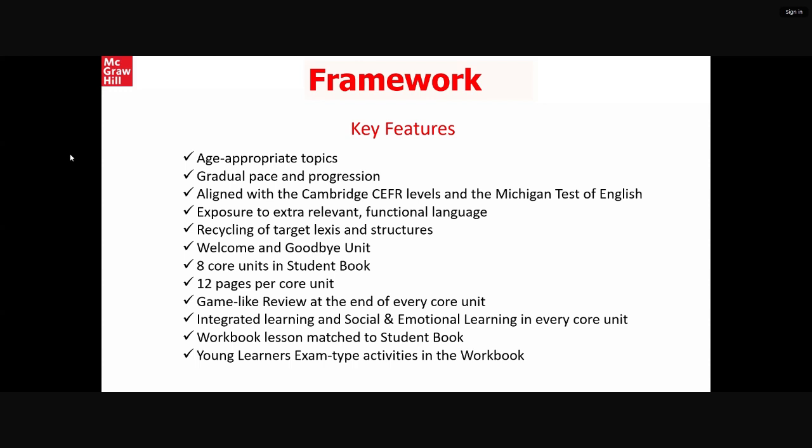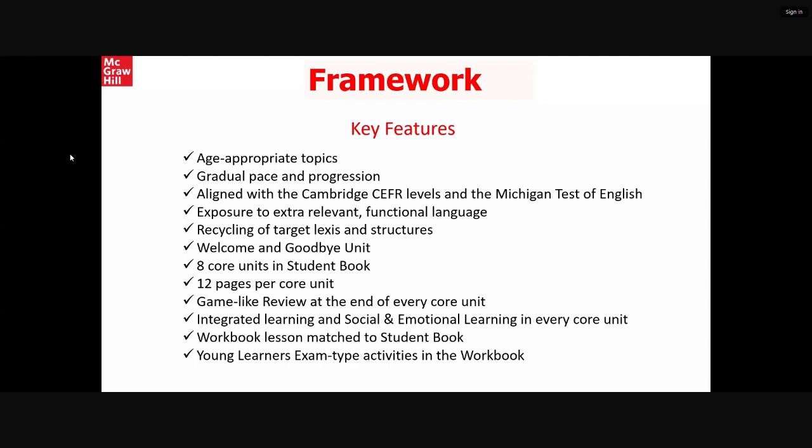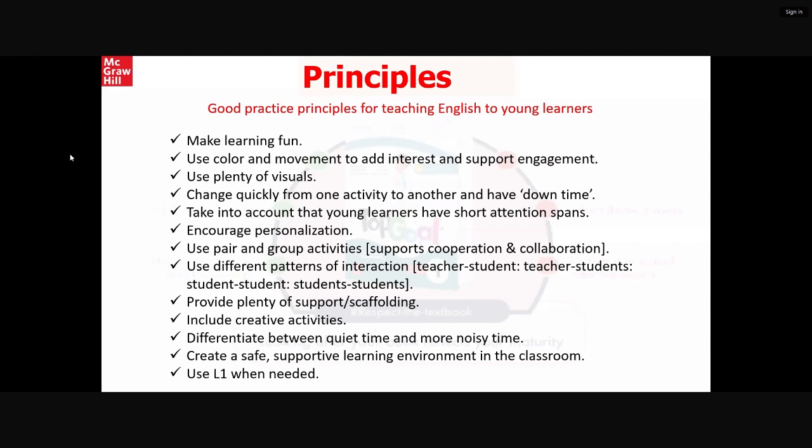The workbook lessons are very much aligned with the student book lessons, page for page, apart from the last 2 pages where the workbook, as you will see in a few minutes, has a 2-page integrated skills review. And the workbook, which is colour, has young learner exam type activities, which is quite unusual for a workbook and definitely a plus in terms of the exposure to those sorts of activities for your students. So those are some key features around Top Goal.